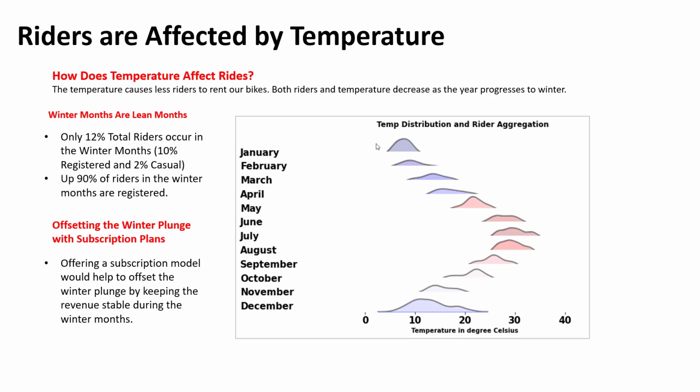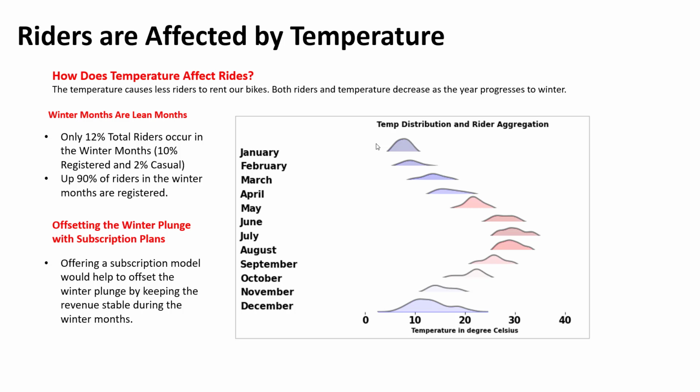Hi, so in this analysis, what we're going to be doing is diving into a bike sharing company data set. And we're going to be evaluating how temperature affects our riders and what recommendations we can add. But this is going to be more of visual storytelling, where we use Python to create several visuals that we think can help us convey our insights and our data story a little bit better.